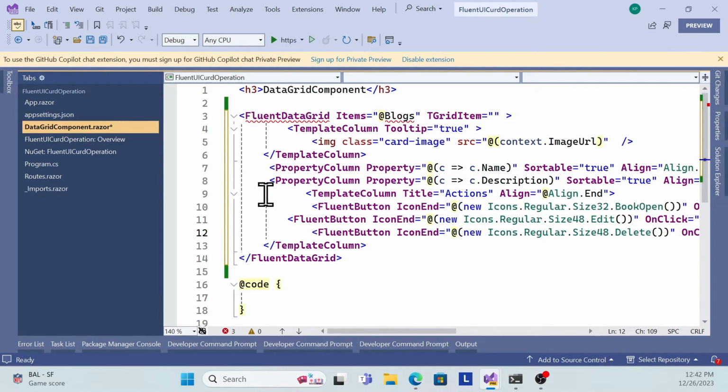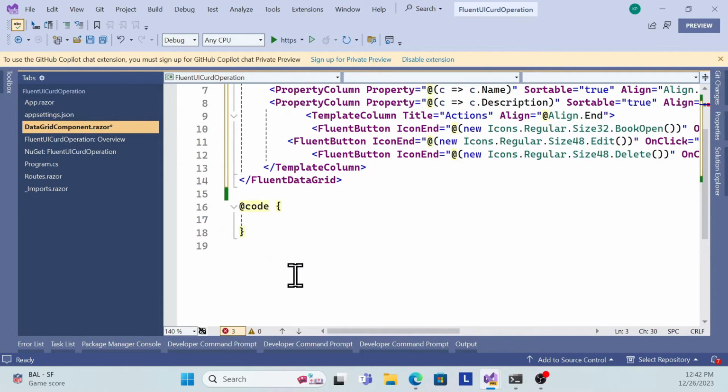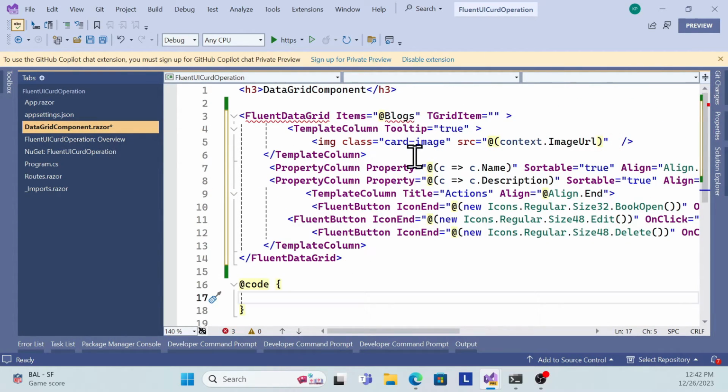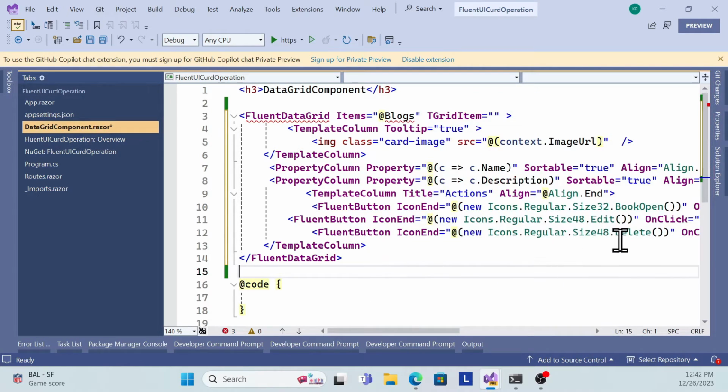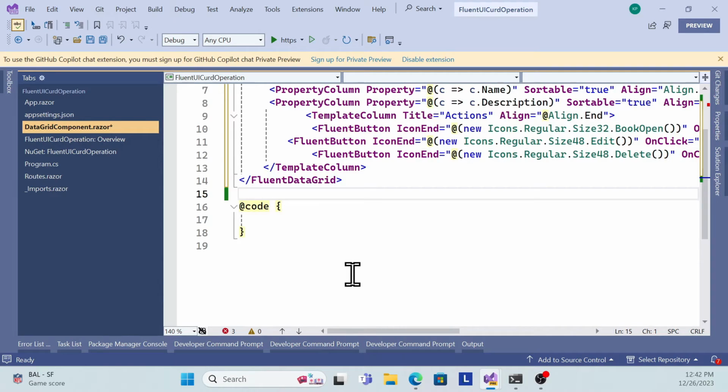So this is done. Now it is complaining, actually it is not ready for this block. So I need to create some blocks and pass them over here. And one more thing: I'm using Fluent UI here, but I will create a reusable component so that I can use this component anywhere in this application. So that's why I create a reusable component for this. Here I'll create some callback functions so that I can call back to this.